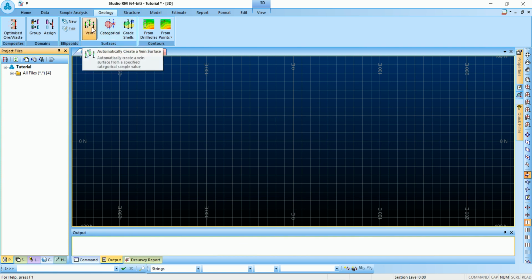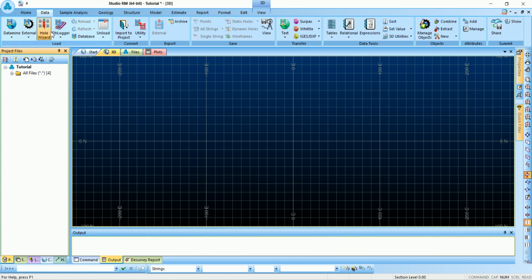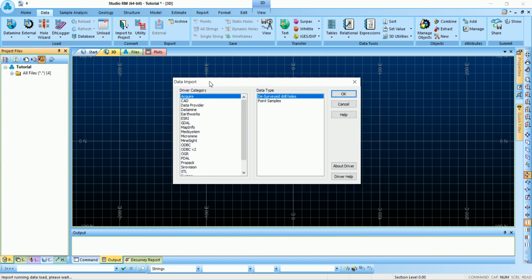So I'll try to cover the vein modeling tool here to show you guys how the implicit modeling tools work here in Datamine Studio RM, or at least this one here really quickly. Okay, so let's go back here and try to import these tables. You click here to import something external, and you will notice here you can see we have Surpac, we have MineSight, Micromine, Vulcan.